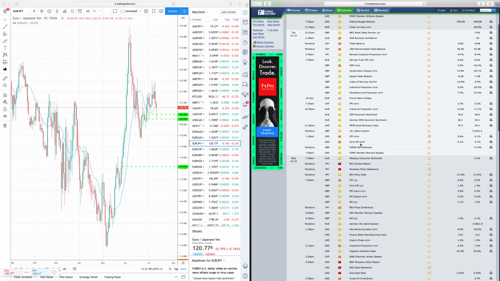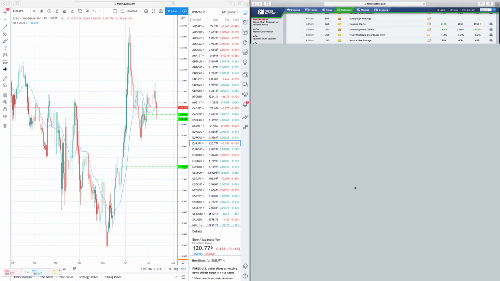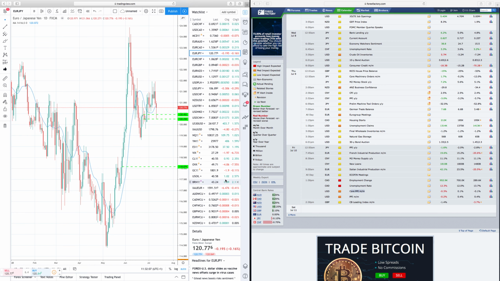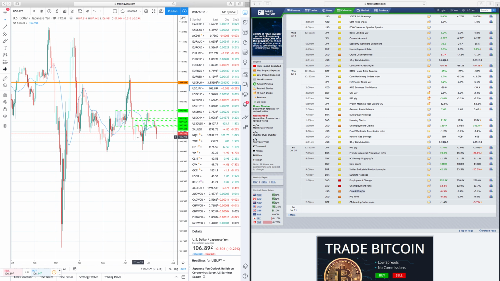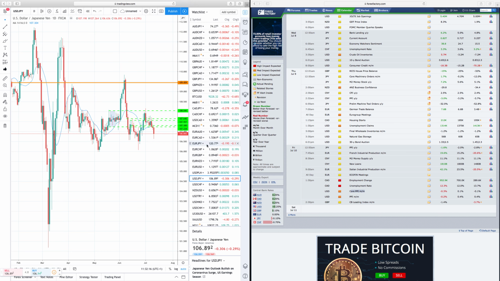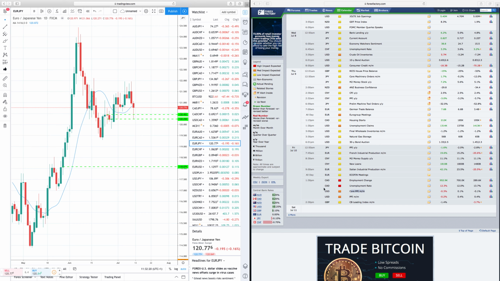We have core CPI on Tuesday as well, which we had a really bad reading, I believe, on Friday. It was on the PPI end. Yeah, so we had core PPI, which was really bad on Friday. And have a quick look at USD JPY, how that traded, to get a gauge what we can expect on Tuesday. So I think most yen pairs, USD JPY, I believe Euro JPY as well, took a beating. They tend to perform really badly when there's bad inflation readings.